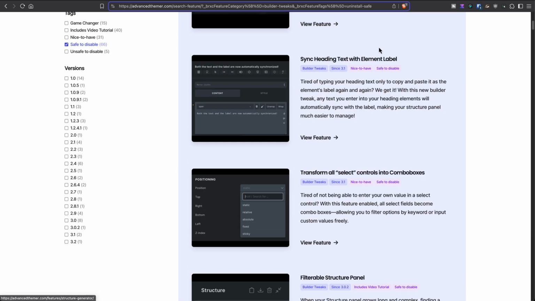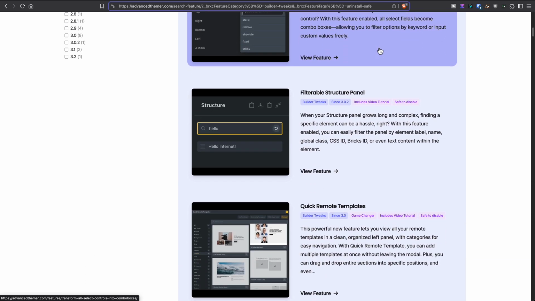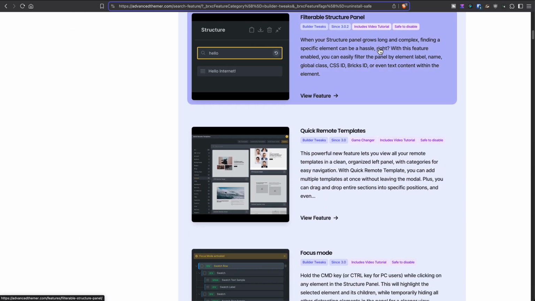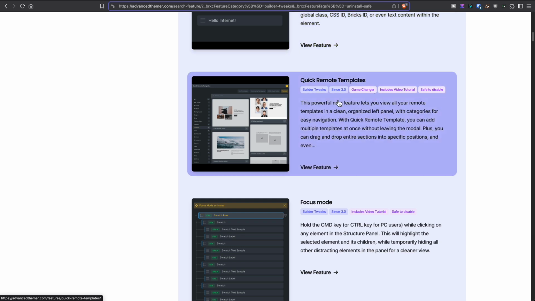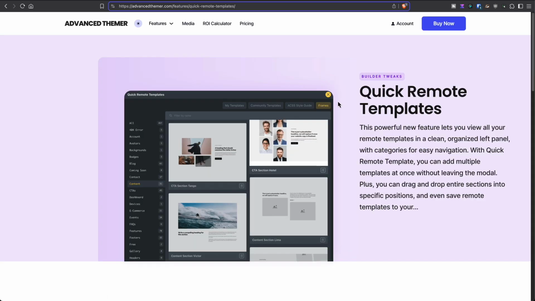If we look at the long list of features here and we click on one, we go to the documentation for that feature. So this is also a documentation finder.